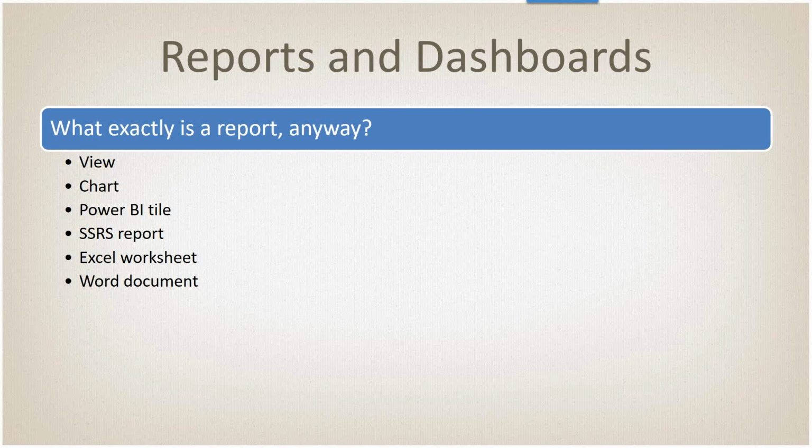What is a report anyway? Well, most people, when you ask them what a report is, will tell you it's a piece of paper. Well, that is incorrect. A report is a view of data, any view of data. That could be a piece of paper. It could be a view. It could be a chart, Power BI tile, a true report with SSRS, Excel worksheet, or a Word document. Any of these things are technically a report.